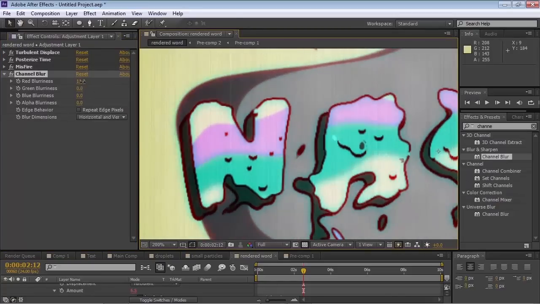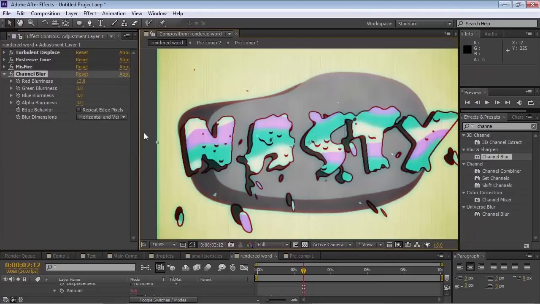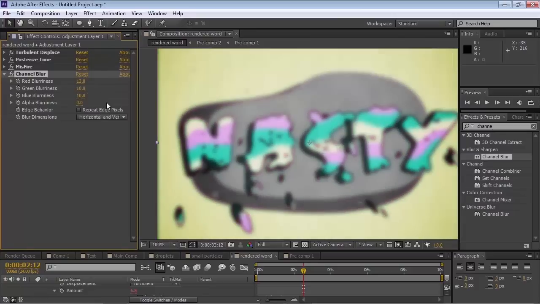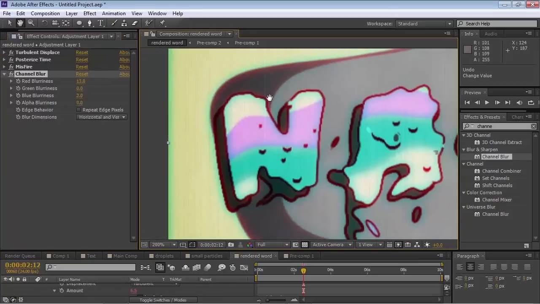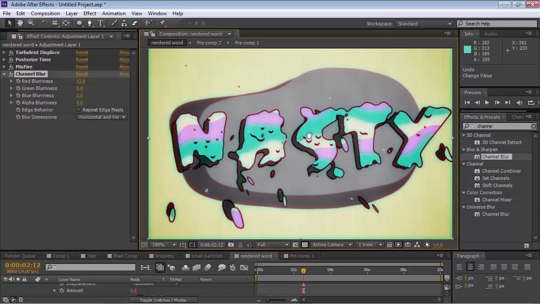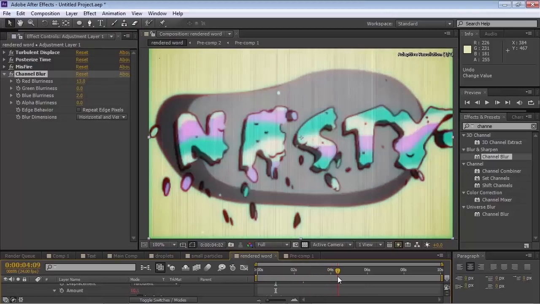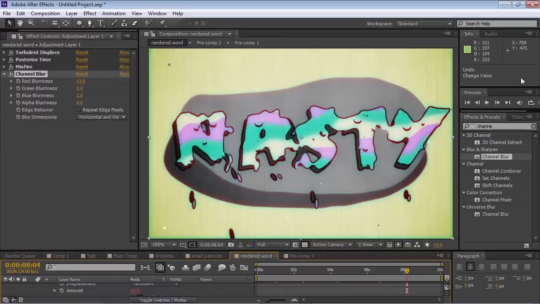I think it's probably going to be a different channel depending on what kind of colors you have in your scene. And you can blur more than one of them, but if you blur all three of them, you're just going to end up with a blurry image, so maybe you don't want that. But it kind of introduces some funky colors, especially like these outlines are no longer black. I think that's kind of neat. And it definitely looks a little bit more like it's been recorded rather than made on a computer, I think.